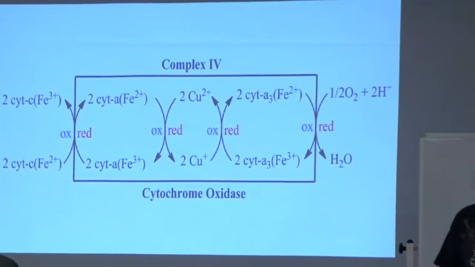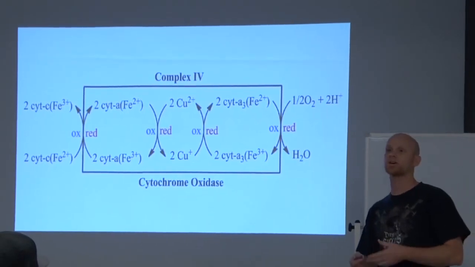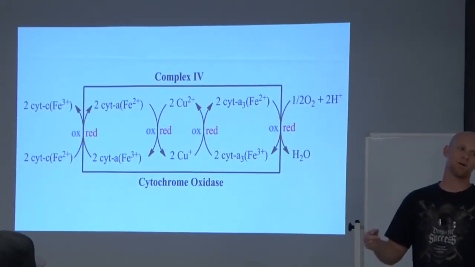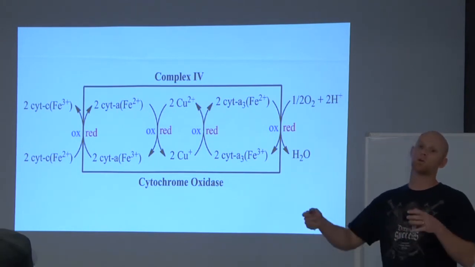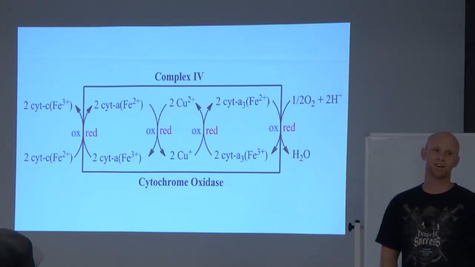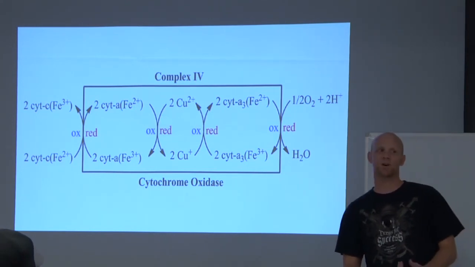And then you want to know, okay, then it hands them off to coenzyme Q, which takes them to complex 3. What's going on inside complex 3? Complex 3 hands them off to cytochrome C. Cytochrome C hands them off to complex 4. What goes on in complex 4? And then finally, oxygen gets reduced to water. And same thing starting with complex 2.